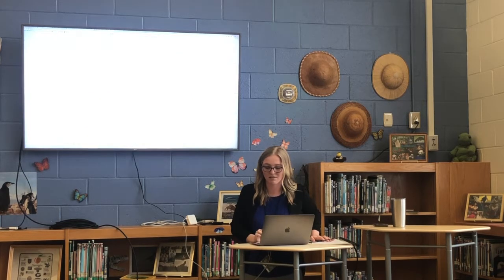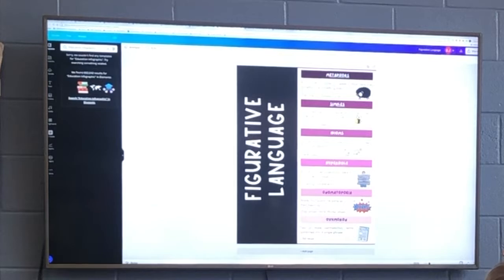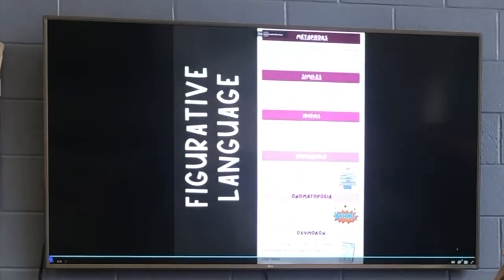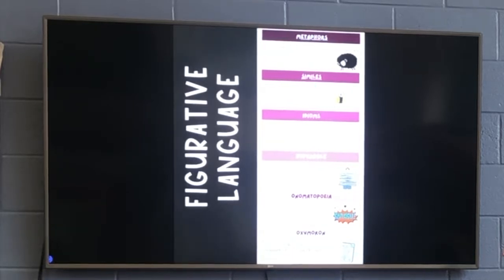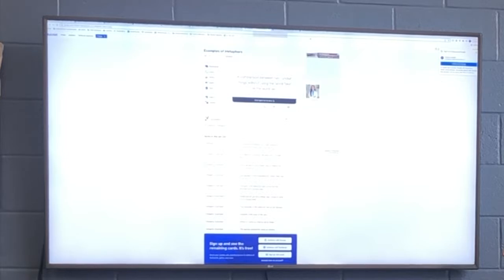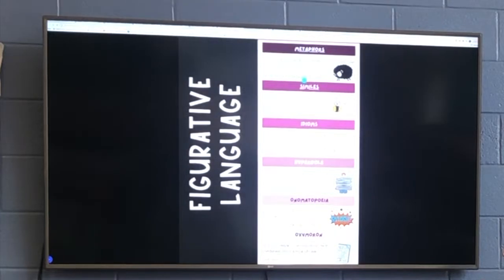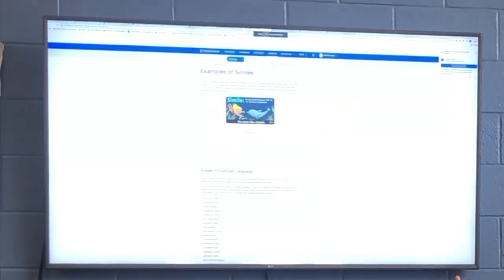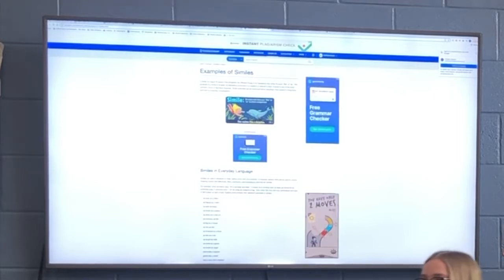Okay, so I made this on figurative language. Let's say I made this. Super, super cool. It has all of the details I need about figurative language as a study guide. Really cool. Well, when it's a PDF, I will link all of the links to the categories. So that way, I have a Quizlet for metaphors. Then for similes, I'll have a totally different thing. This is an extra website on how to get information for similes. This is super cool for study guide books. Any type of study resource that you want them to do.